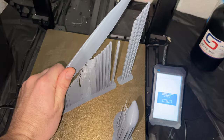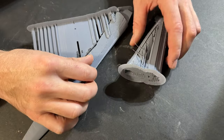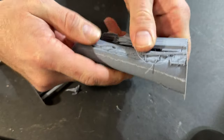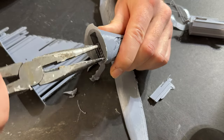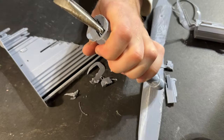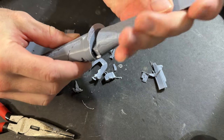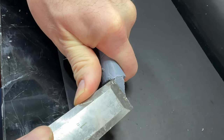Now we're going to take the 3D print and turn it into bronze. The print turned out okay, but it'll still take a little prep work before we can cast it. The supports, which really weren't holding anything to begin with, need to come off, and all the points that they contacted need to be sanded away and smoothed out. There were even supports printed on the inlet where the sword is supposed to plug into — annoying, but necessary. It's still going to take a bit of filing and shaping to get this to fit properly, and hopefully I can make it through this project without cutting my thumb off.